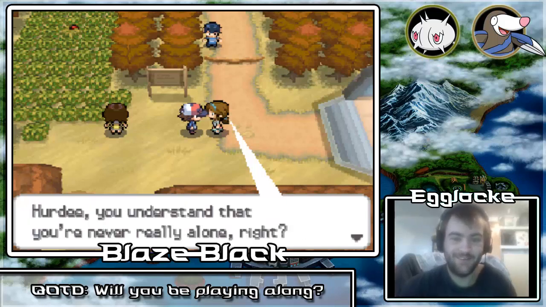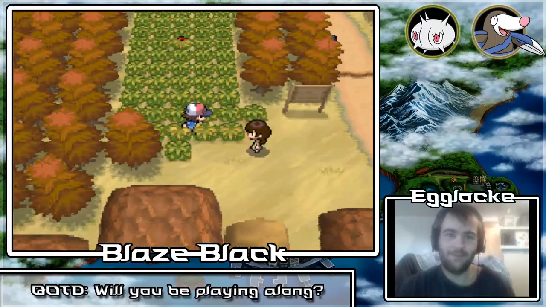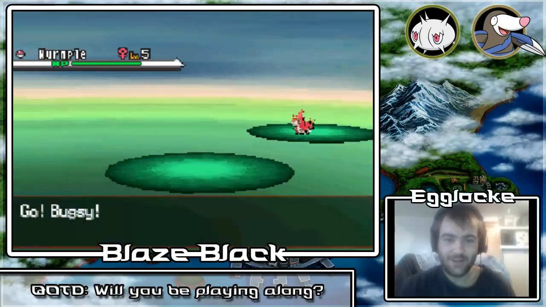We also have the running shoes. So, Route 2 might be my favorite route in Unova because you get the running shoes and it's kind of amazing. That's why I love X and Y, so you could just run right from the beginning. Yeah, you get Roller Skates later, but you could actually run. It's just so amazing. And we got a Wurmple, and we're gonna have to trade in this Wurmple, though.